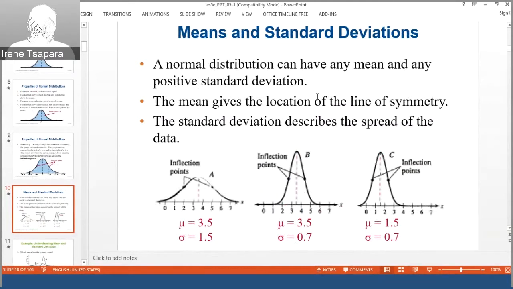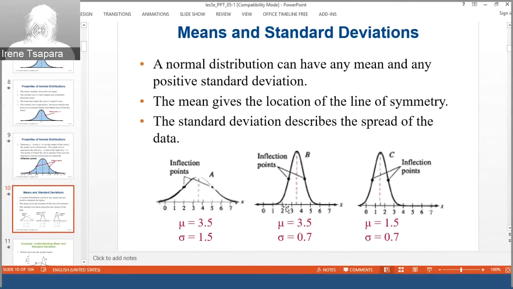Now, let's continue looking a little bit at the curve in order to make sure that we do understand what the curve represents. By looking at the curve, what we see is that we can have different types of curves. They all look similar, but one is more flat, the other is more pointy. So the narrower the curve that we have, like in graph B, it simply means that from the mean to the tail, we have a smaller distance. So this means that the 3 standard deviations have a smaller distance from the mean.